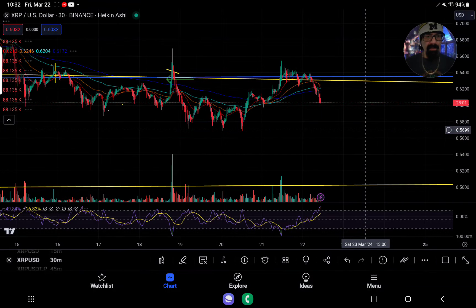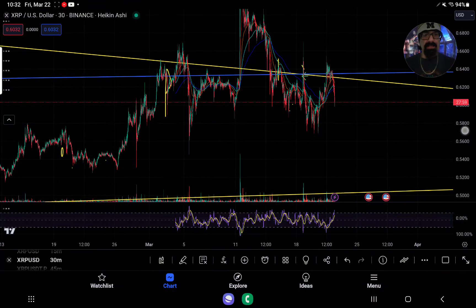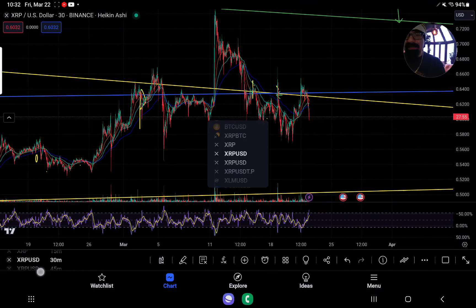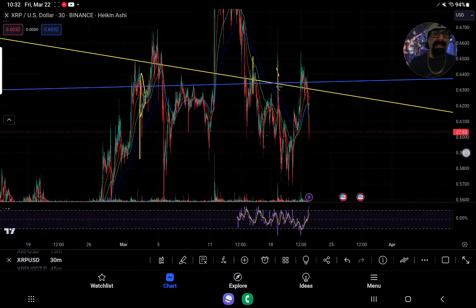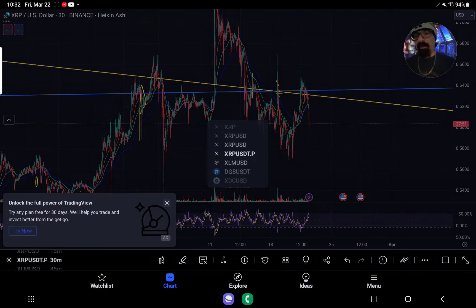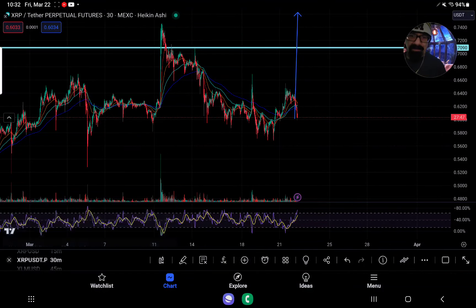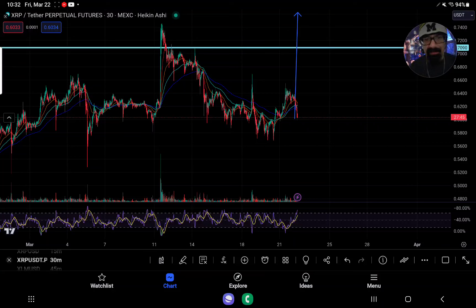However, we're going to start to get into that oversold range in the smaller timeframes, and now we need to start looking — are there traps being set? The problem with thinking a trap is being set is that we're falling below every single major support area we must hold. The only thing we could say is maybe we went below 63.3 to come down to this 596 support, which was the breakout attempt of the prior formation and now it's the backtest.